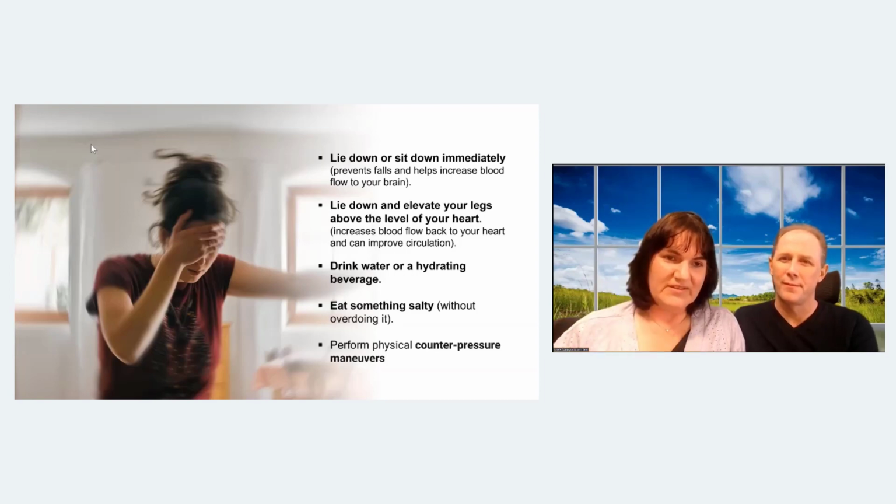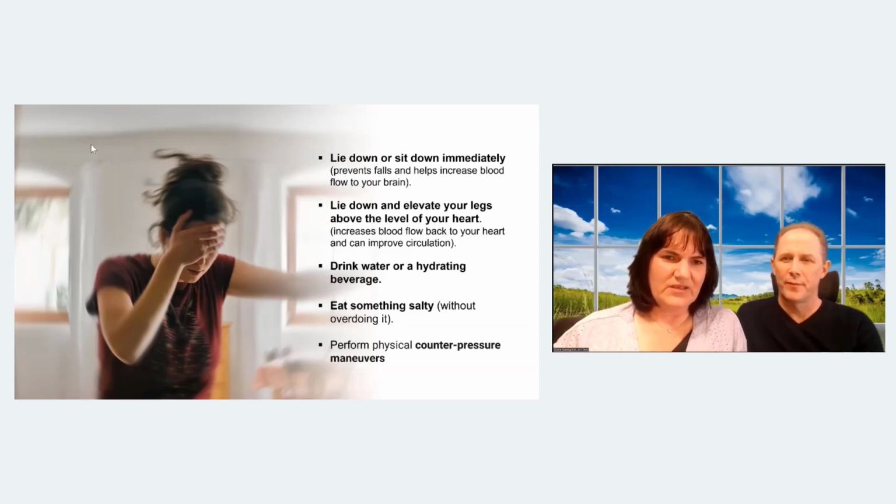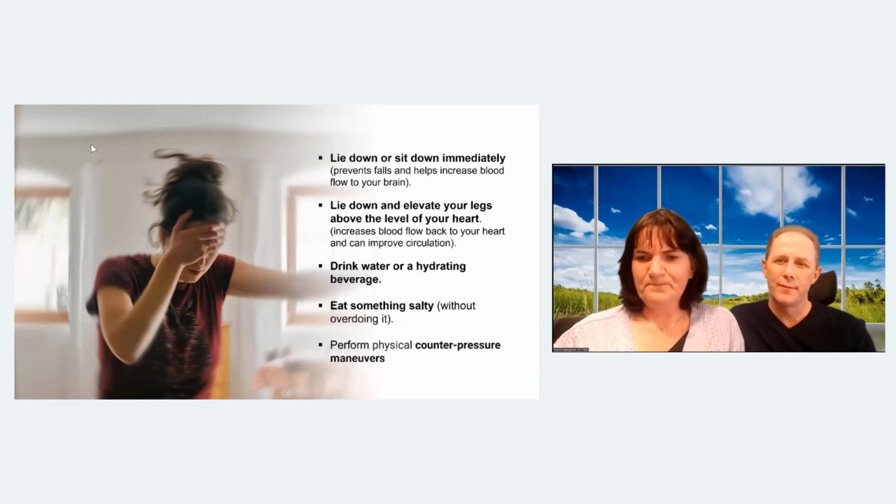Other suggestions would be in the moment. So we're thinking in the moment. This is happening at this moment. Would it be recommended for the person to eat something salty? So it doesn't show up in the recommendations. It's something that we want people to ask about with their health professionals, with the doctor that's following you, because the intake of salt obviously has to be something that has to be in the context of your particular situation. Okay.